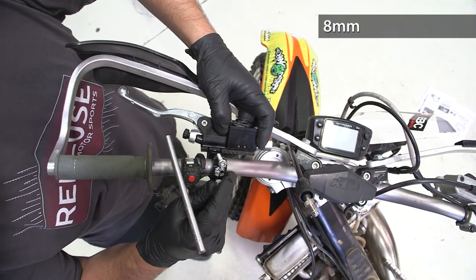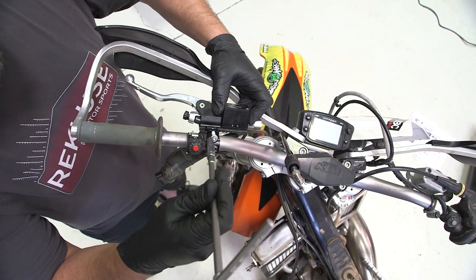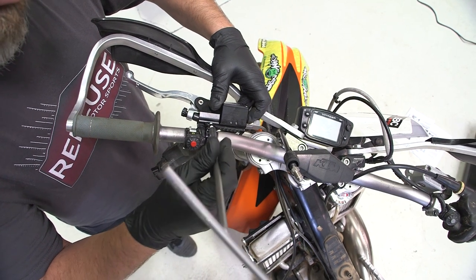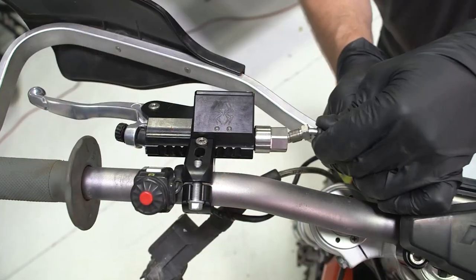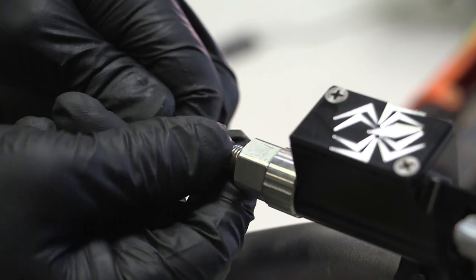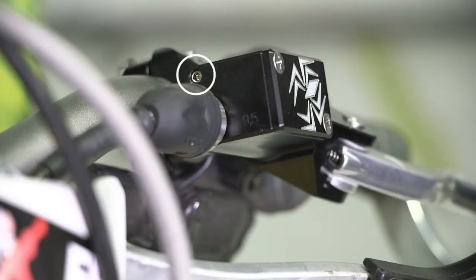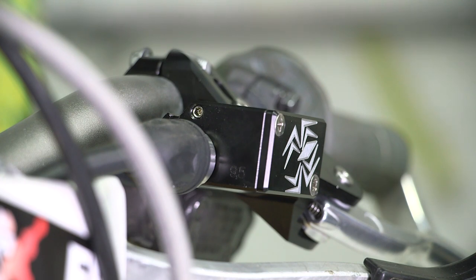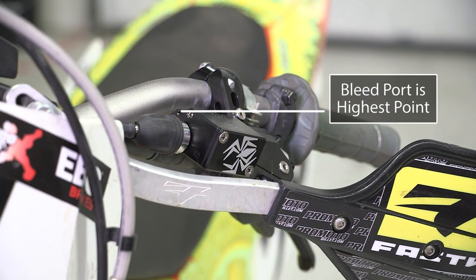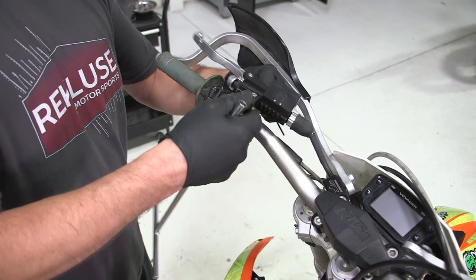Using an 8mm socket, mount the Rekluse master cylinder onto the left side of the handlebar. This does not have to be its permanent mounted location, but is a good position for routing the brake line and bleeding the system. Do not move the engine kill switch in a manner which makes it inaccessible for proper use in emergency situations. With the Rekluse master cylinder mounted to the handlebar, insert the line fitting and tighten to 15 foot-pounds or 20 newton meters. At this point, the bleed port on the Rekluse master cylinder must be at the highest point of the reservoir. This can be achieved with the master cylinder on the bars by tilting the front down slightly with the bars turned so the right side of the housing is angled upward, or by removing the housing from the bars and allowing it to hang in the proper orientation.